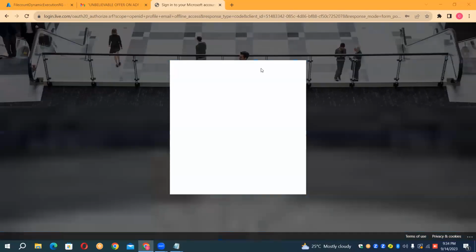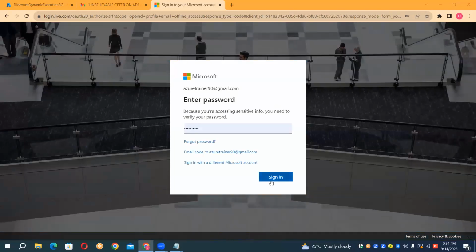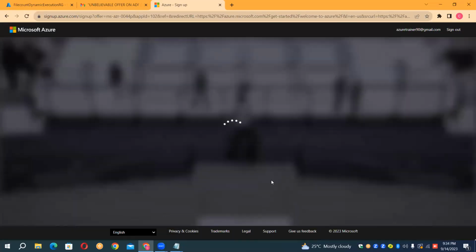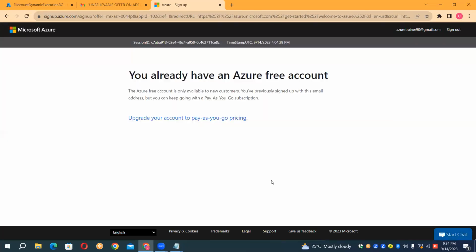As I'm already signed in, it's giving me my mail ID and the password, which I have already saved. So guys, that's it. Click on the sign in option now, else you have to give it manually. Now guys, can you see here?